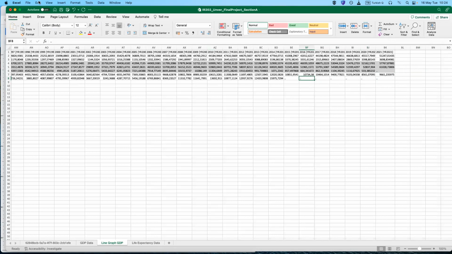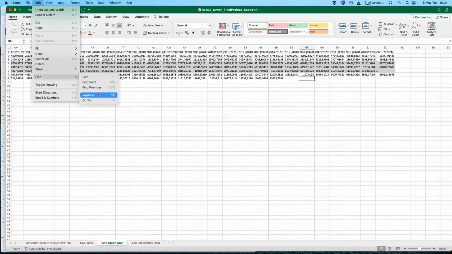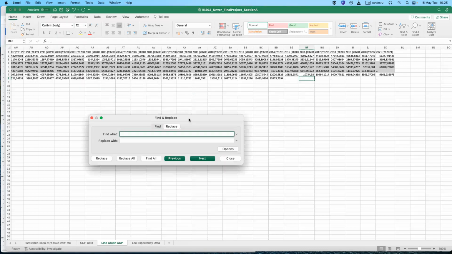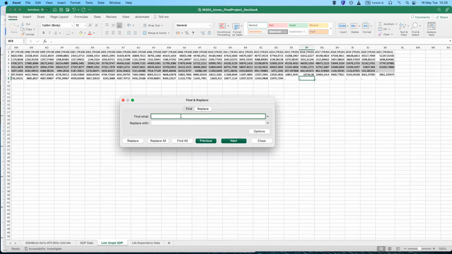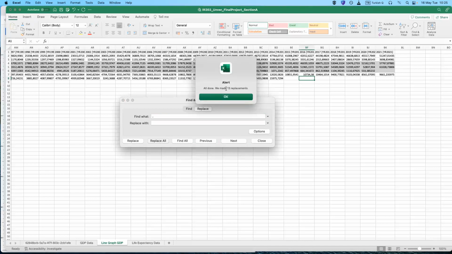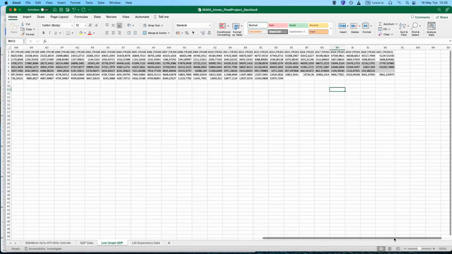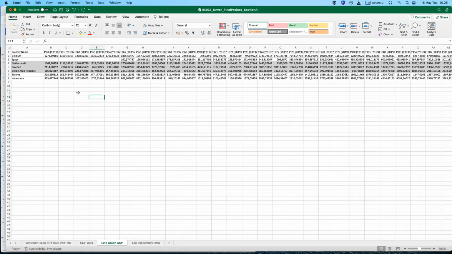So in your own computer, this is probably in a different place. Please find where the find and replace section is. So here on my computer, the replace function is under edit. But if you're using a PC, it's probably in a different place. You need find and replace function. Now find what? I need these 2 dots. So we need dot, dot, and we need to replace with nothing, emptiness. We are deleting these 2 dots. So when I say replace all, it is going to delete all of those 2 dots. All done, we made 13 replacements. It means that there were 13 2-dot values. And now I have successfully removed them.